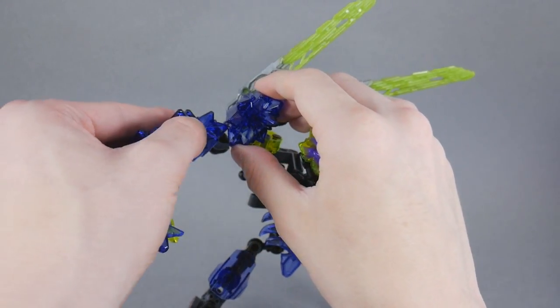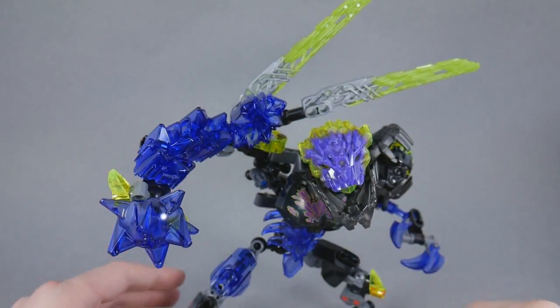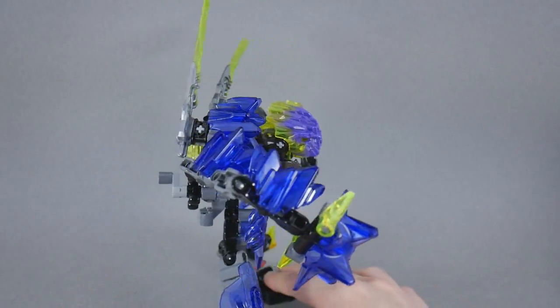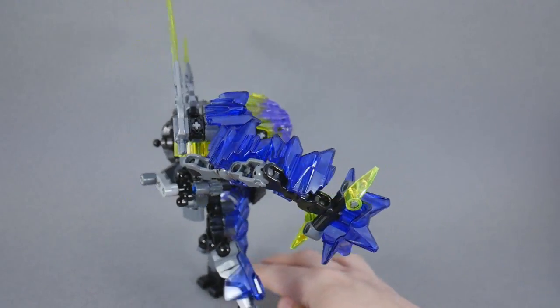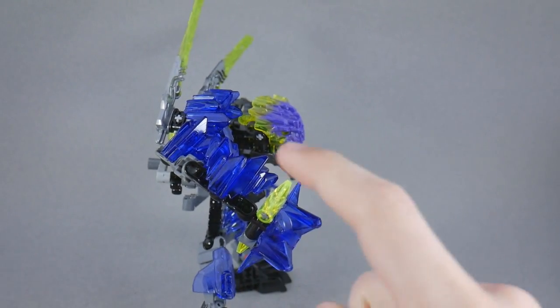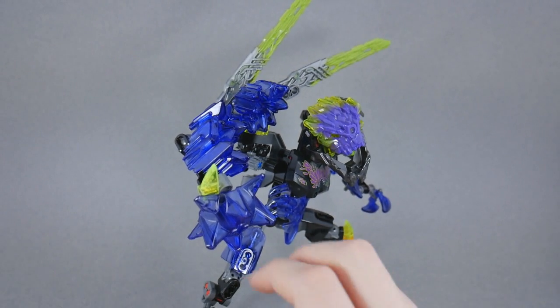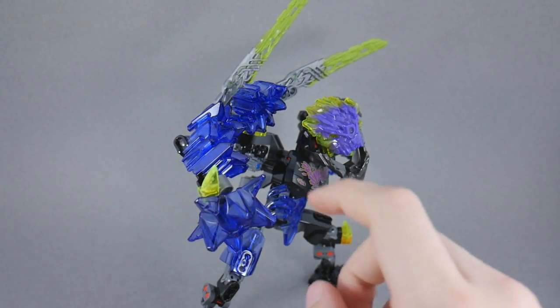But if you kind of bring this up and lock the two crystal pieces together, you can get a uniform look that looks alright from most angles, although from the back here it still looks a little bit strange. Also strange is his wrist here. This is just a punching tool, by the way.